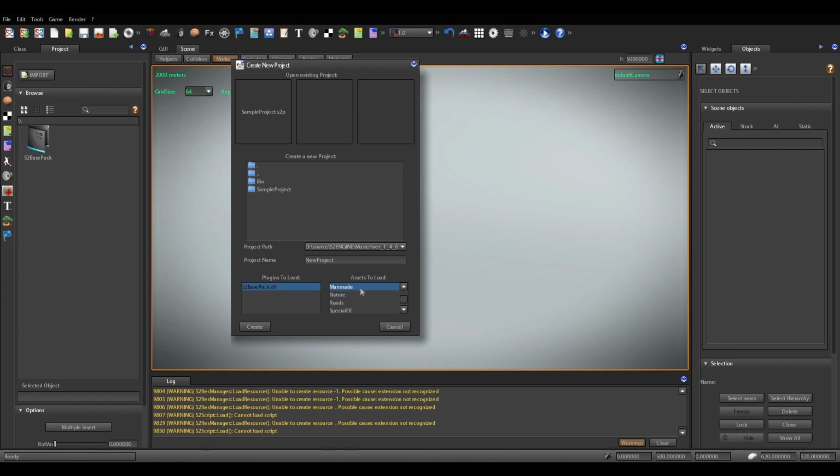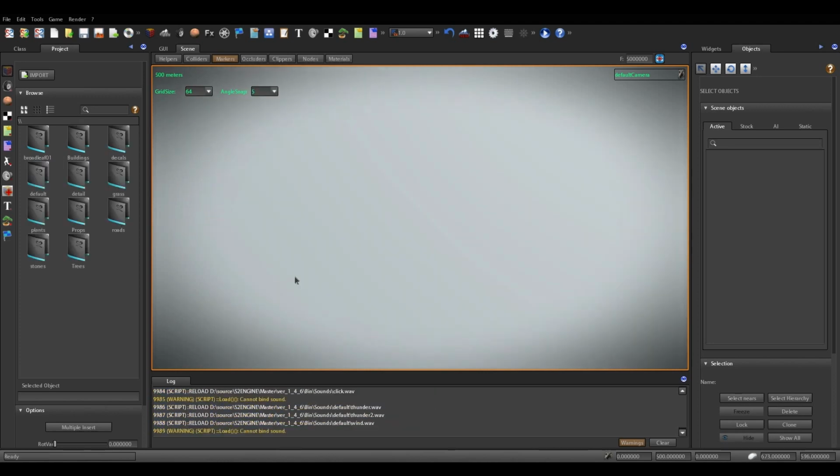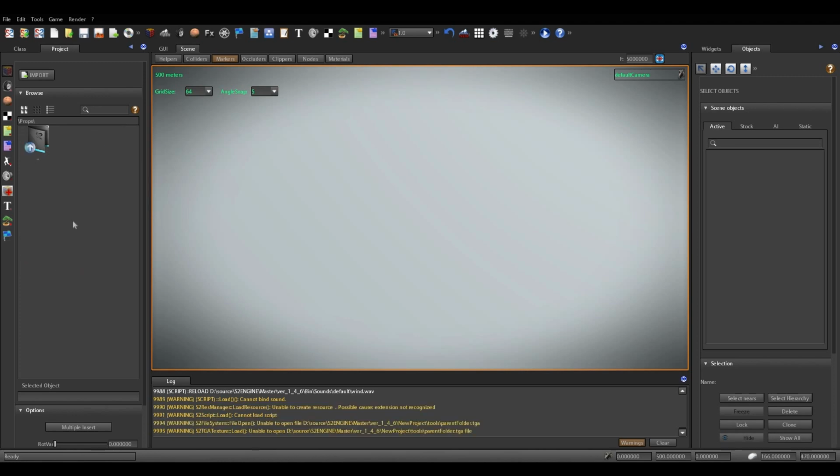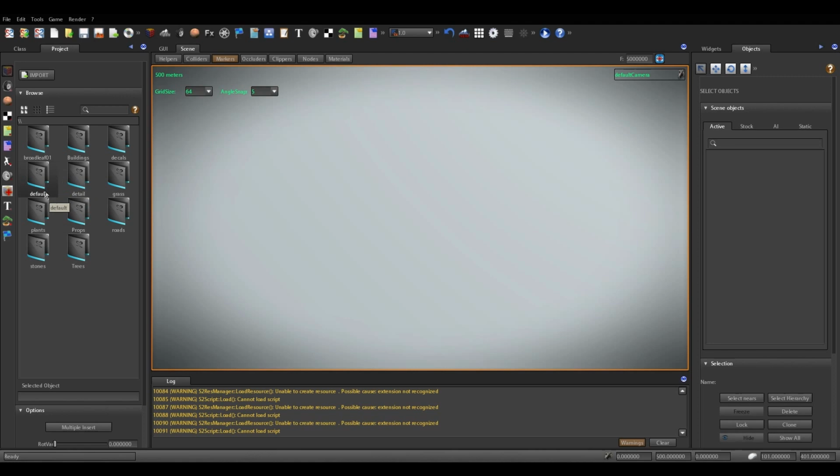When creating a new project, we must choose the plugin to load at start. In our case, there is only one plugin, S2 base pack. We choose it. Eventually, you can choose one or more asset packs for populating the project. If you choose an asset pack to load at start, you will see the project browser at your left be populated with the files and folders. The project browser shows you all the assets of the project, prefabs, models, materials, and so on.